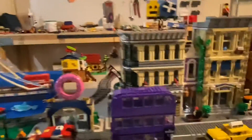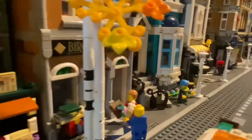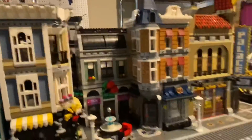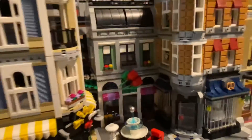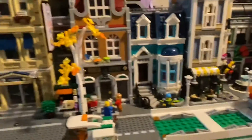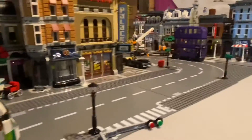I have my LEGO Ideas Treehouse here, and this is what I was talking about — the city up here, this will be where the hustle and bustle and daily grind is going to happen. This is one of my favorite sets — the Assembly Square set. Right next to the Palace Cinema on the corner, I'm gonna have all the movies and things going on. Inside the Assembly Square there's a flower shop, a little bakery, an apartment, a bookshop, a police office, and the Grand Emporium right here, and I'm just filling it in with different vehicles.